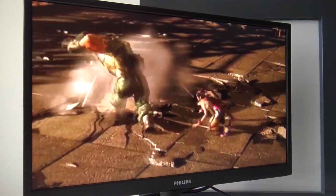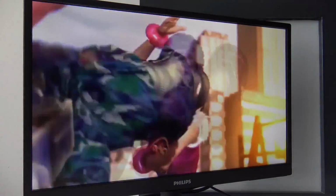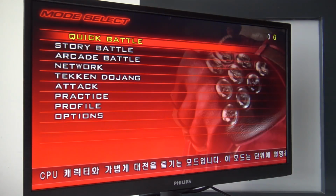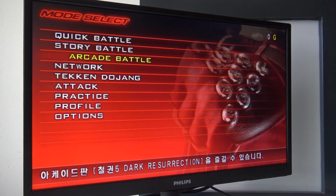Alright, so let's play one more game. Oh, and for the people who are asking, the sound comes from the screen itself. Let's see how this thing runs.